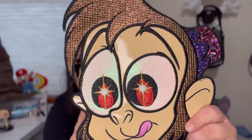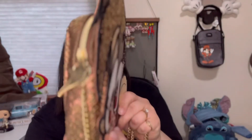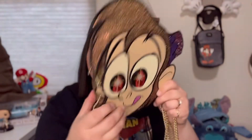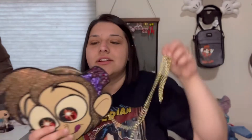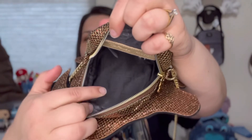Here is Abu — this is a Danielle Nicole crossbody. The colors are so beautiful on this bag, and the zipper has a little lamp, the genie's lamp, on there. It does have a crossbody chain and the inside is plain black with her initials. It just says DN all over it. The bag is a little bit small, but it's more just like a statement piece — like if you're going out to dinner.